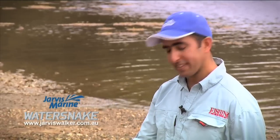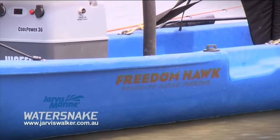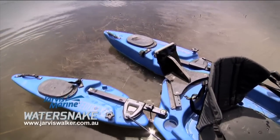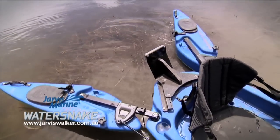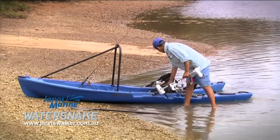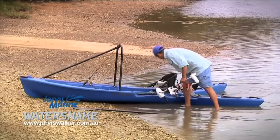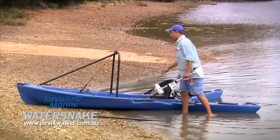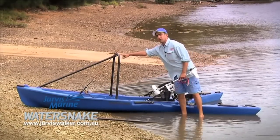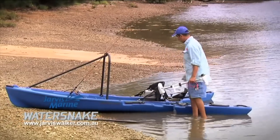So now we'll go ahead and attach this outboard to the kayak. Speaking of kayaks, this is an interesting model — this is the Freedom Hawk 12. It has a couple of stabilising pontoons on the back. You can retract them when travelling to minimise resistance, or easily extend them when you want to stand up. When fully extended, these pontoons give the kayak a lot of lateral stability. Coupled with the lean post, you can actually stand up and fish quite comfortably.